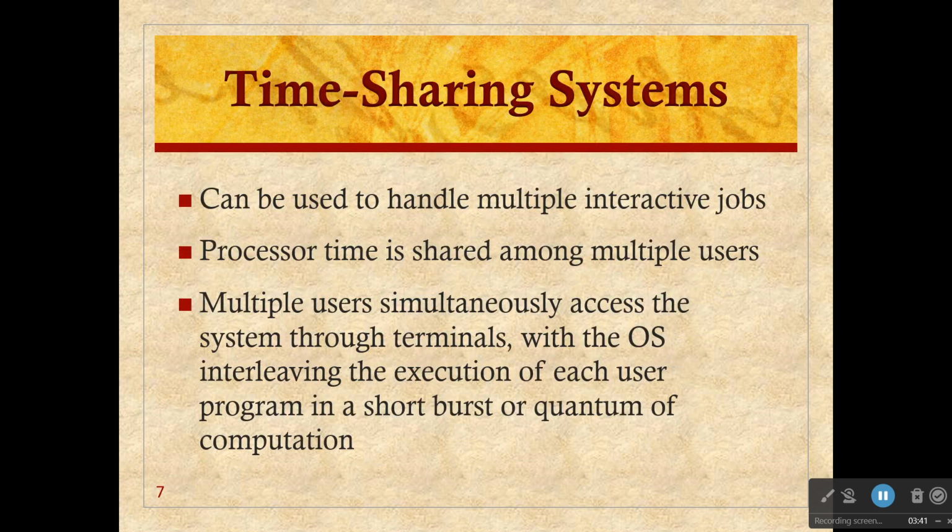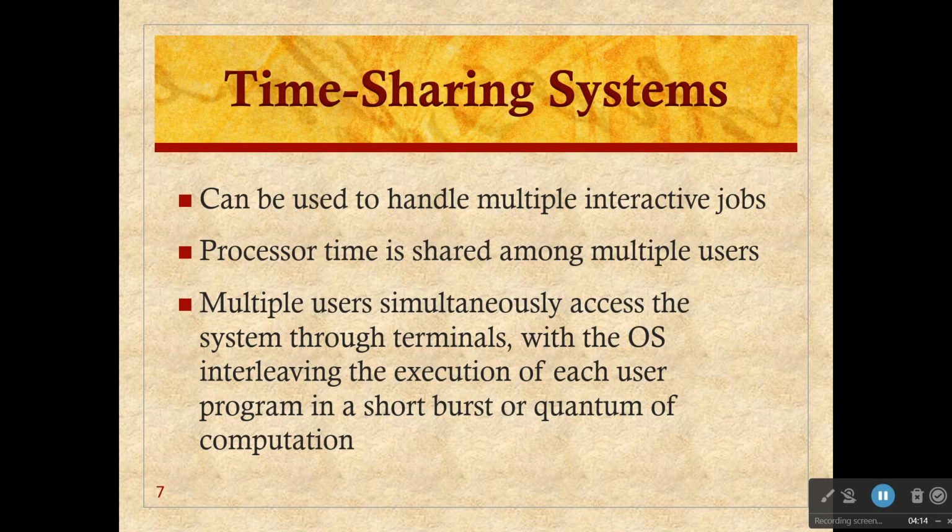Just as multiprogramming allows the processor to handle multiple batch jobs at a time, multiprogramming can also be used to handle multiple interactive jobs. In this latter case, the technique is referred to as time sharing because processor time is shared among multiple users. In a time-sharing system, multiple users simultaneously access the system through terminals, with the OS interleaving the execution of each user program in a short burst or quantum of computation.